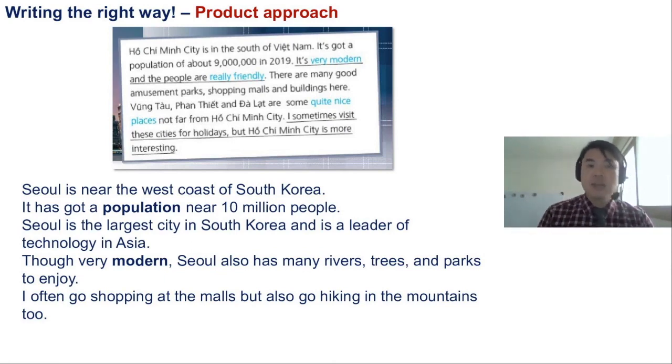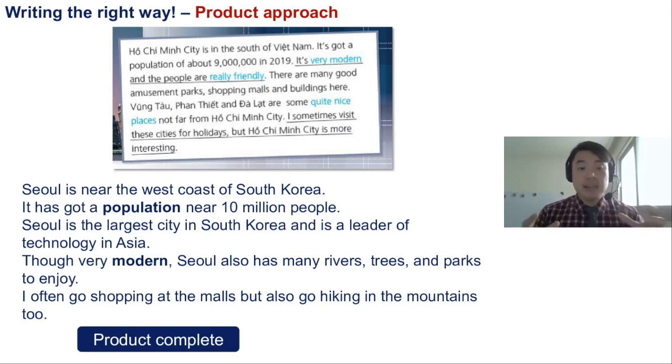Now my details. Seoul is the largest city in South Korea and is a leader of technology in Asia. Though very modern, same word used, Seoul also has many rivers, trees, and parks to enjoy. Remember, now it's my experience. I often go shopping at malls, but also go hiking in the mountains too.